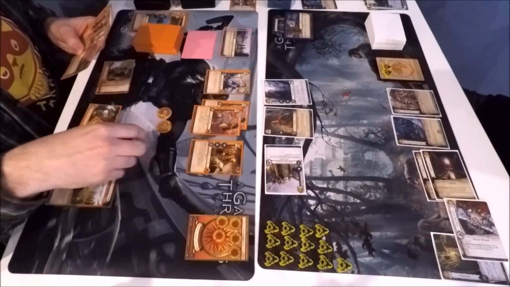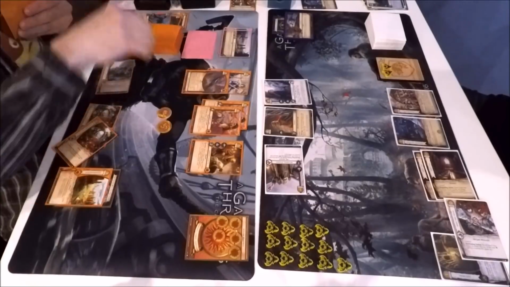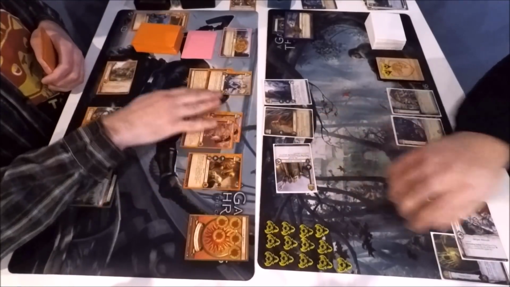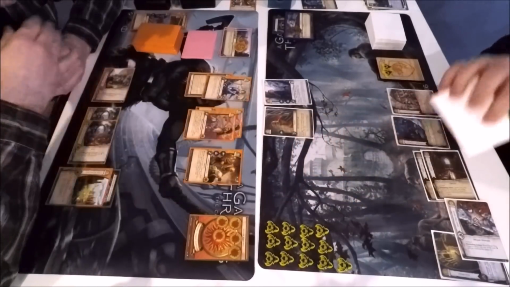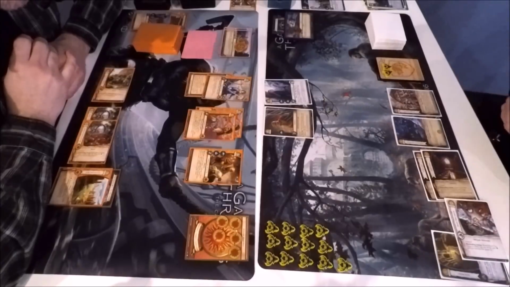Edric Dayne. Venomous Blade put in there to kill the Winterfell Steward. And no Arion Martell this turn, though. Looks like he was debating using the Iron Mines on the Winterfell Steward, but chooses not to.